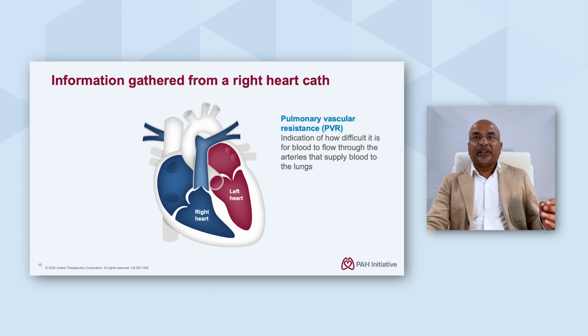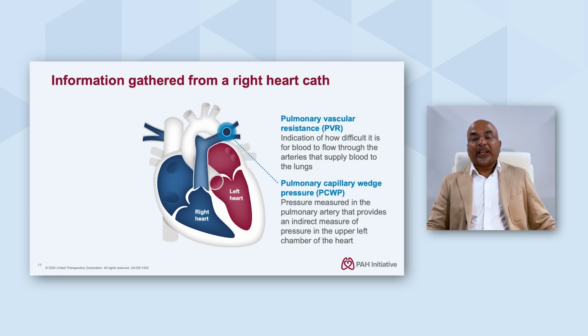which is basically a measurement of how the blood is flowing through the blood vessels, an indication of how difficult it is for the blood to flow or how much resistance it experiences. Pulmonary capillary wedge pressure is basically a measurement that's indicative of the filling pressure of the left side of the heart. In other words, all of us need a certain amount of volume that needs to be circulating through our body. And the left side of the heart is the part of the heart, as you know, that squeezes the blood from head to toe.